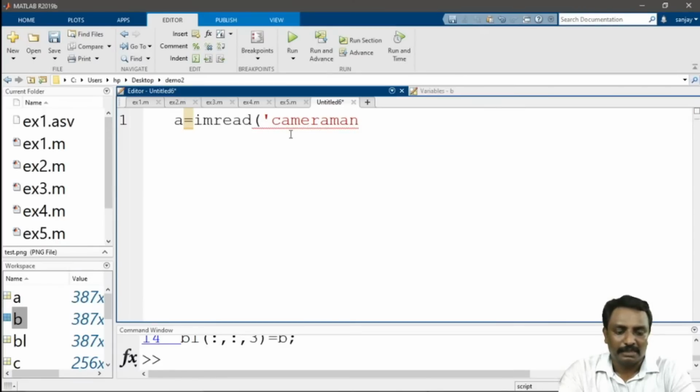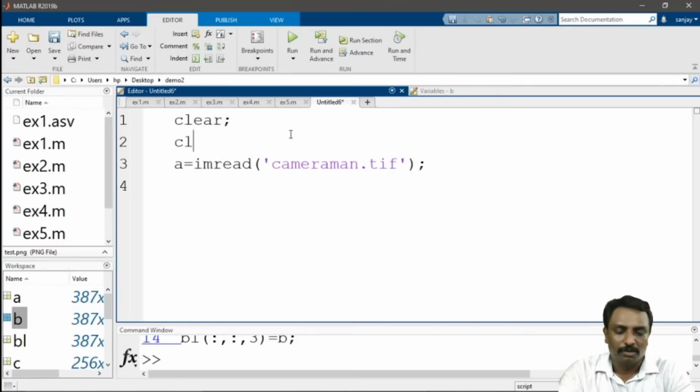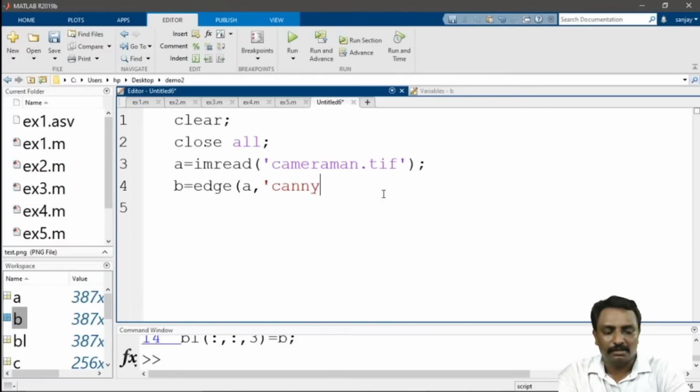Before that, I want to clear all the variables created in the previous program: clear, and close all the figures, close all. A equal to imread of cameraman.tif, and B equal to edge of A comma canny. Canny is an edge detection technique.